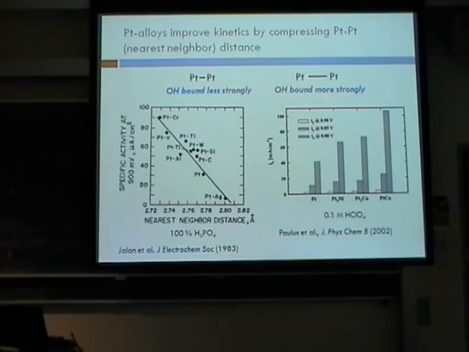Whereas if you expand the lattice, now these platinum atoms are not interacting as strongly with each other, and so they're going to want to interact more strongly with adsorbates, which is not what you want in this case. In this case, remember, we're on the too strongly interacting side of the volcano curve. Okay, and so people have used a variety of different metals that they dope in with the platinum, and they can see that as they change the nearest neighbor distance to be shorter, then they get a higher activity for the catalyst, right, in line with this.